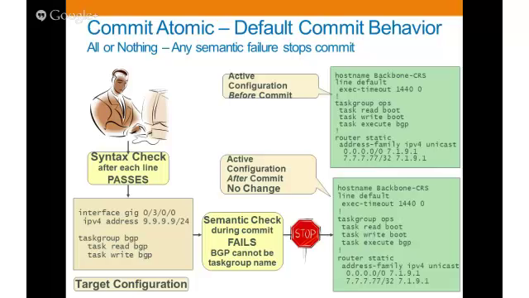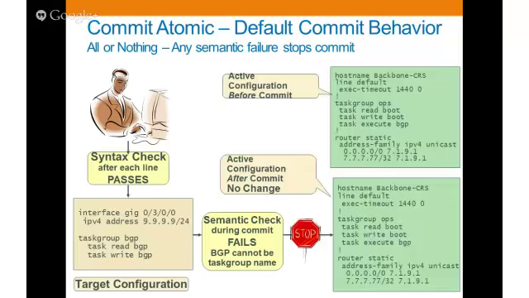Just for example. So now the router will stop, and any changes you were trying to make would not be done. For example, the administrator here was trying to configure a gig interface along with a task group named BGP. Since that failed, all of it went off. This is the default behavior that IOS XRs respond to.